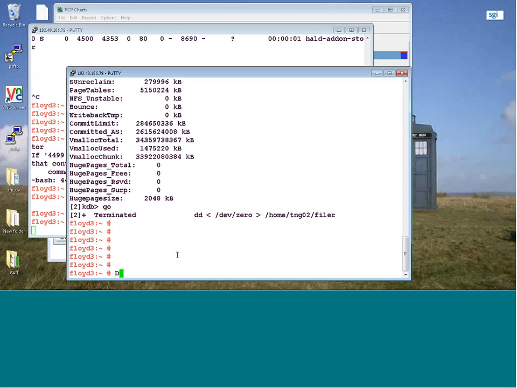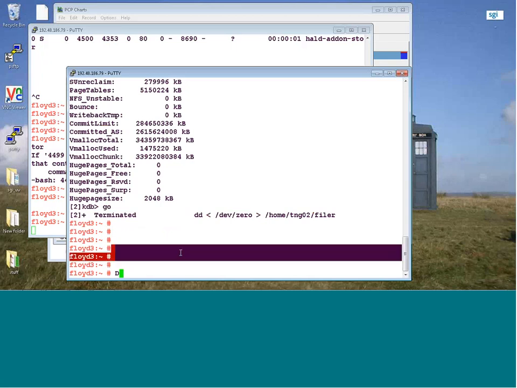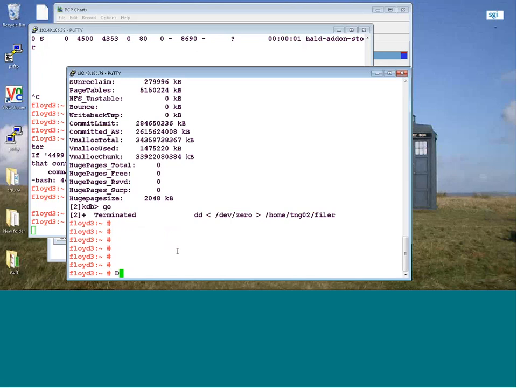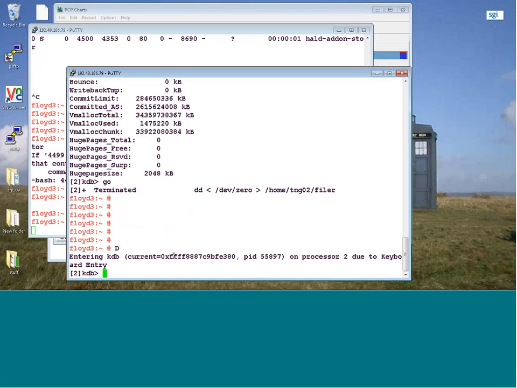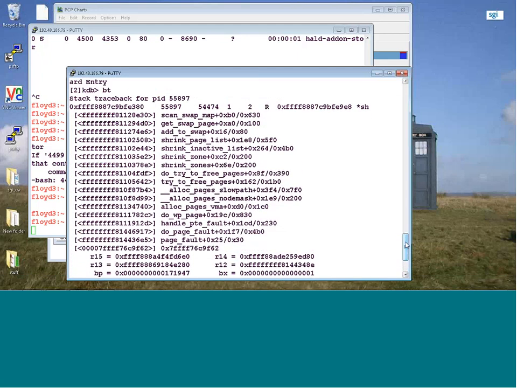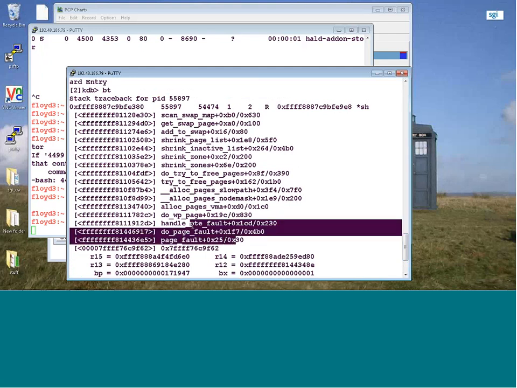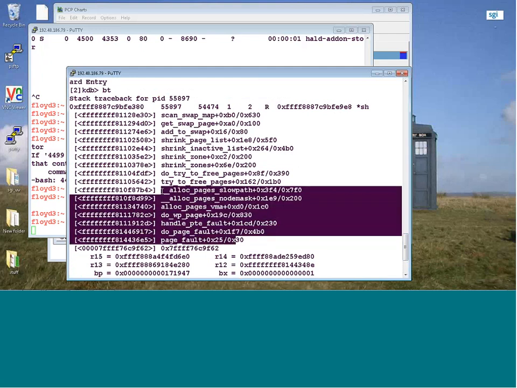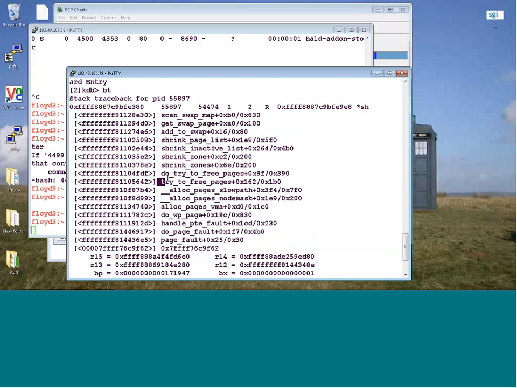We can do an escape shift KDB. And I'm going to do an arch K. Well, before I do that, let me do a BT for the current process, the actively running process, which is the shell. And the shell sitting here took a page fault trying to allocate pages, so it's trying to get memory to bring in the shell, and that's resulting in there's no memory, so it's got to free.